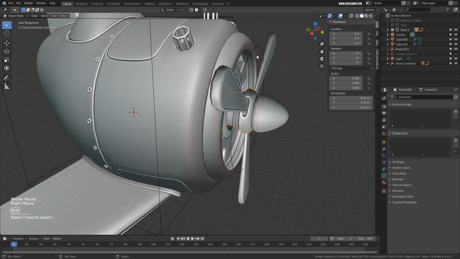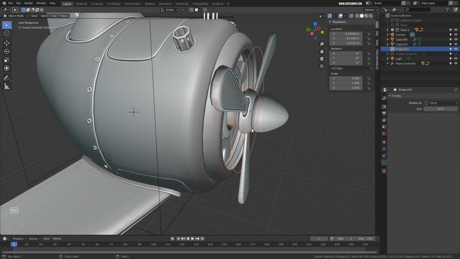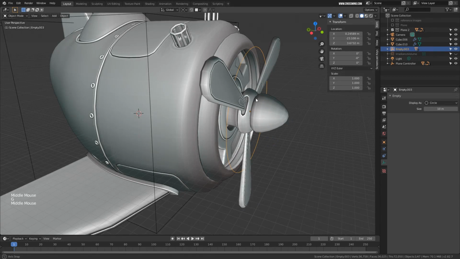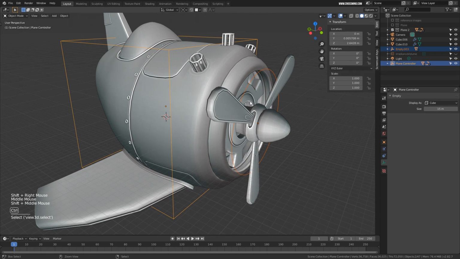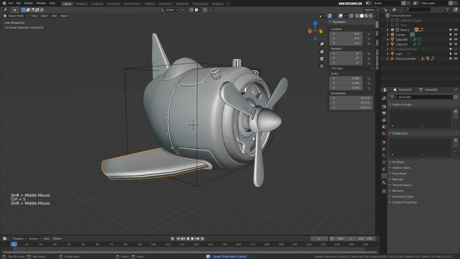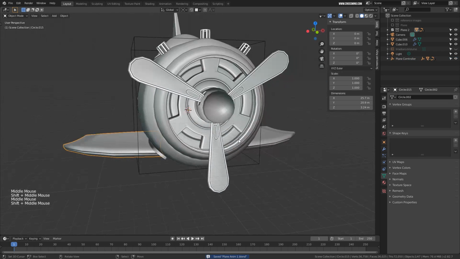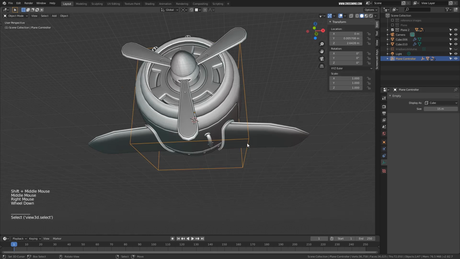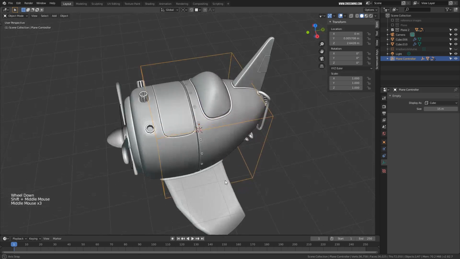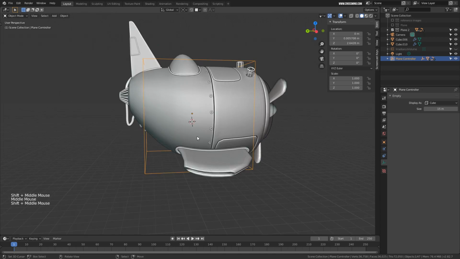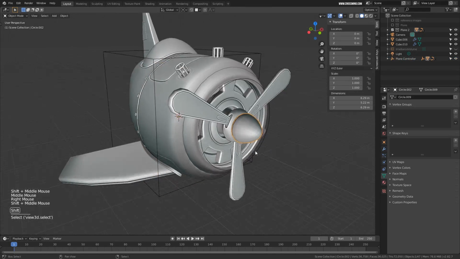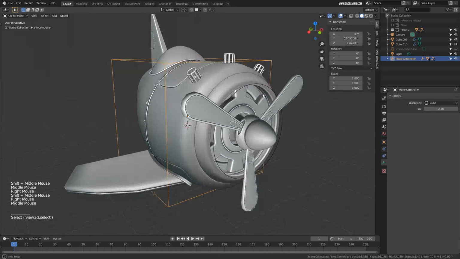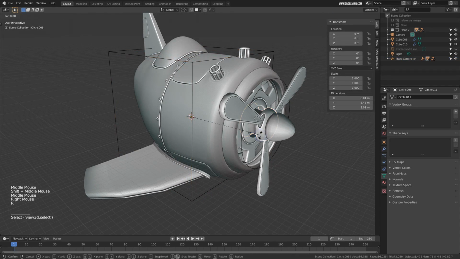Now let's select this one and select this one, press Ctrl P, object. Yeah, so this is working, and now I can select these wing controllers and select the main controller, press Ctrl P, object. Yeah, so we are not going to complicate this further, because it's a very basic beginner series, and I don't want to get into the rigging part at this moment, but I hope you understand the meaning of the parenting and how this works.